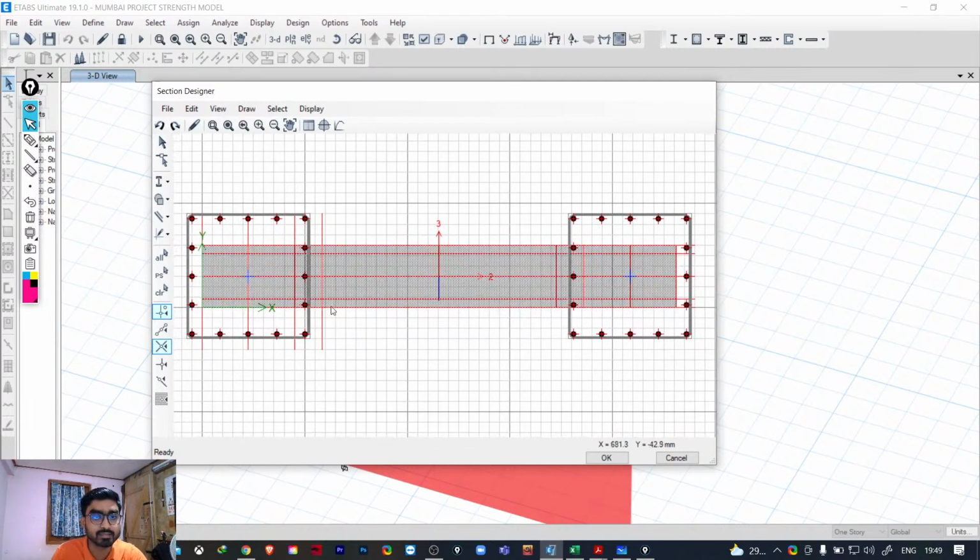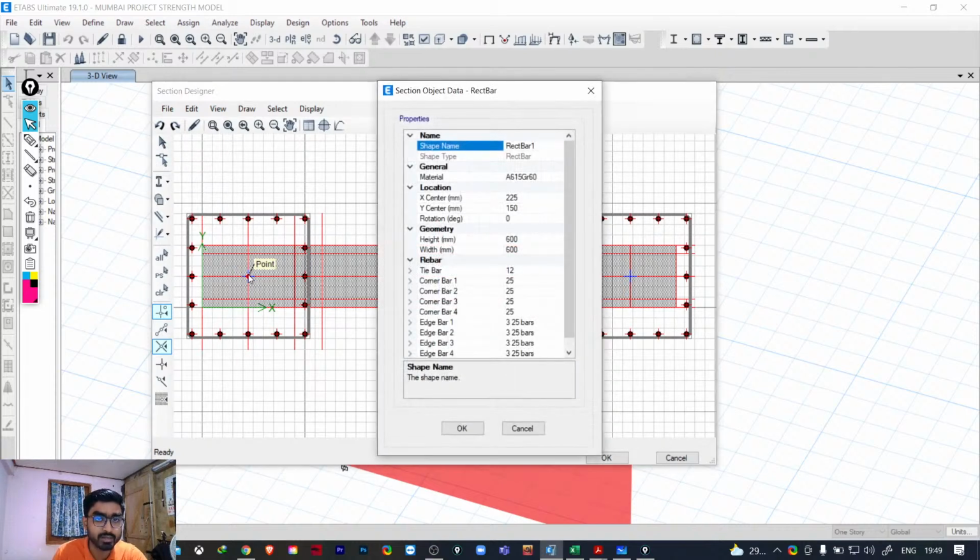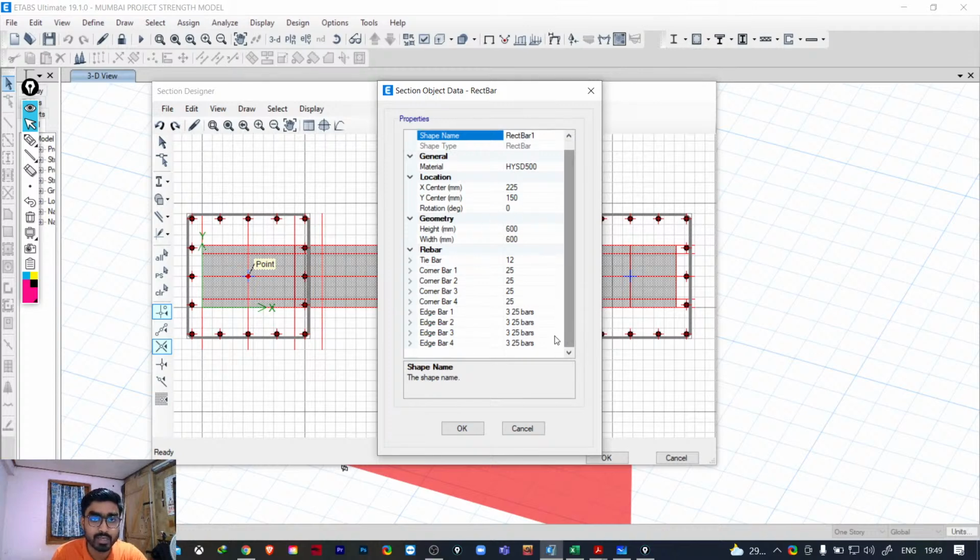Now we will edit this. Just right click at this point, and here you have got the total property of the boundary. Let us change it to HYSD 500. This location we have already given, so we do not have to provide this. Okay.